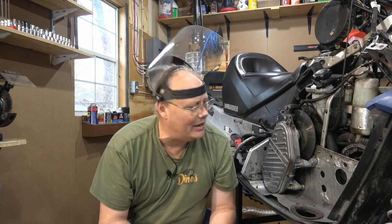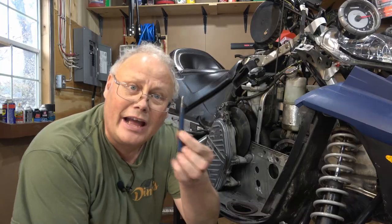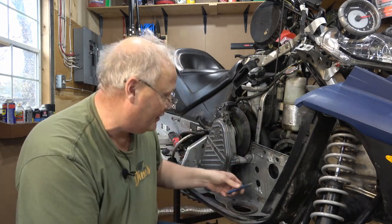Okay, we have all of the rivets ground off. The next thing is to pound them through to make room for the new mounting plate. I'm going to try it first with a punch, but I do have an air hammer and I'm probably going to use an air hammer to whack most of these out of here. But we'll give it a shot first by hand. All right, I have a small drift here. Let's see if I can pound some of these out.